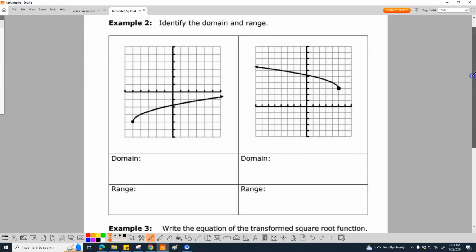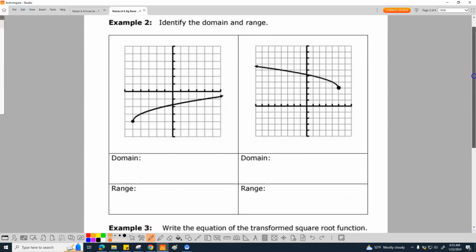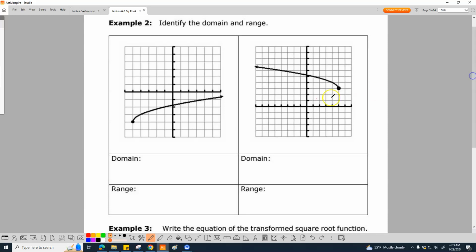Mister, I don't even know how to do this. I've never learned domain and range. Y'all best stop that right now. I have taught this to y'all so many times already, and y'all have been taught this so many times already, so when you pull that crap up, I've never been shown this. I've taught y'all long enough now to know you're full of it. You may not remember it, and that's fine, but accusing the adults in your life of not ever teaching you this stuff, that's real tired, y'all. We've taught this to y'all. Modern times just suck.